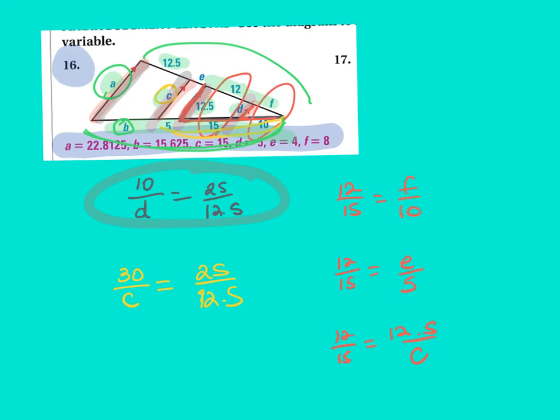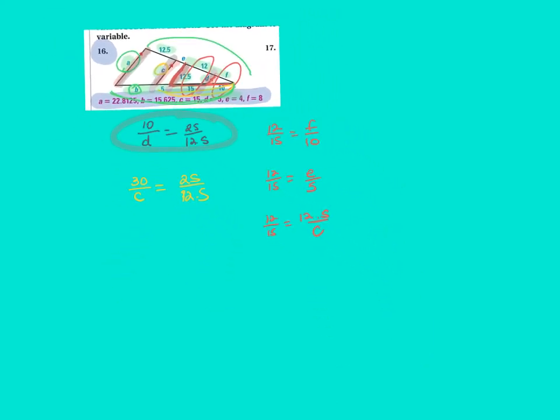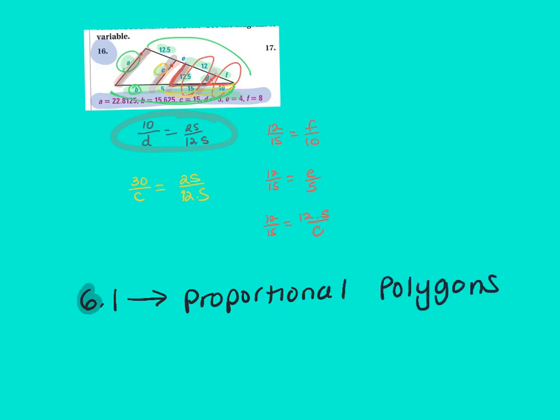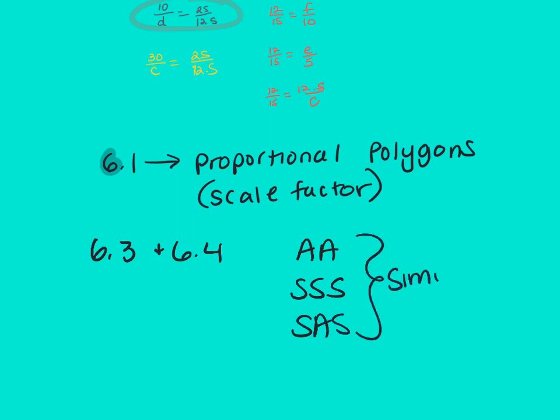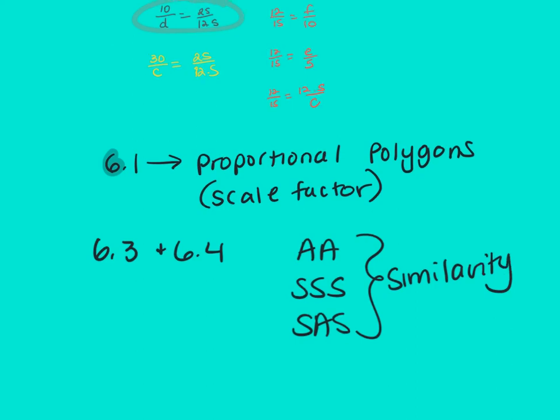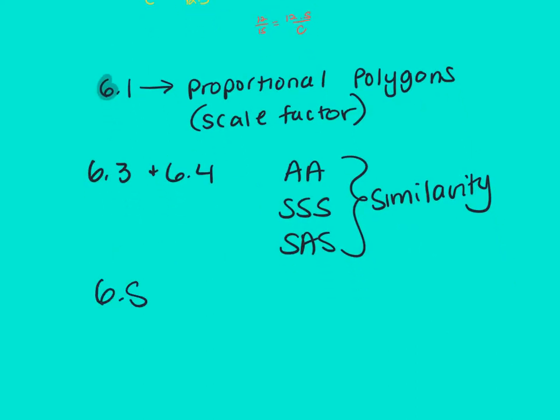Basically, it's what was on your quiz, which again, I'll give back to you tomorrow, which is all the starred. 6-1 was just proportional polygons. So all of them. This is where scale factor came from. Okay. Then 6-3, sorry, and 6-4 were angle-angle, side-side-side, and side-angle-side similarity. So these might be single questions like, are they similar? If they are, what makes them similar? And your proof is also going to come from that section. And then 6-5 is literally what we just went over, all of those three theorems.